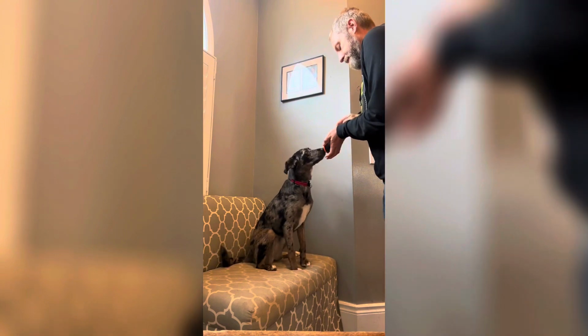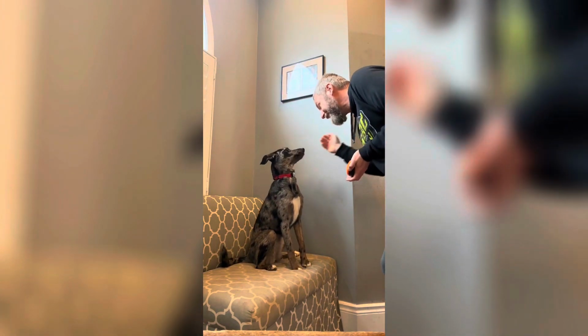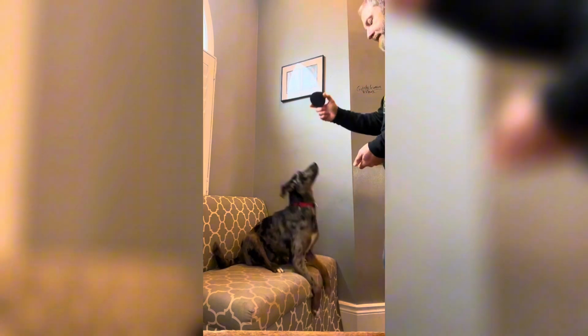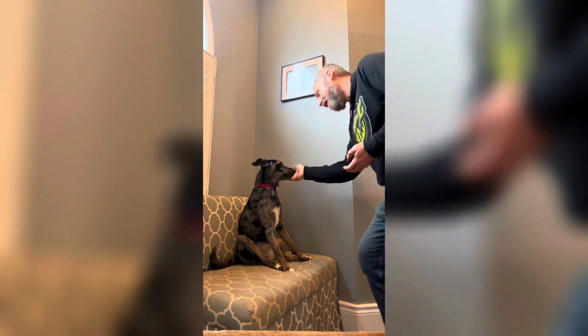And once it becomes a big game, we stop rewarding every single tap and only the intentional taps or touches. That's the marker word that I'm using when I ask her for them. And then after a little while, I'm going to introduce the button. And I took a button and I just put her marker word, which is yes, onto the button.